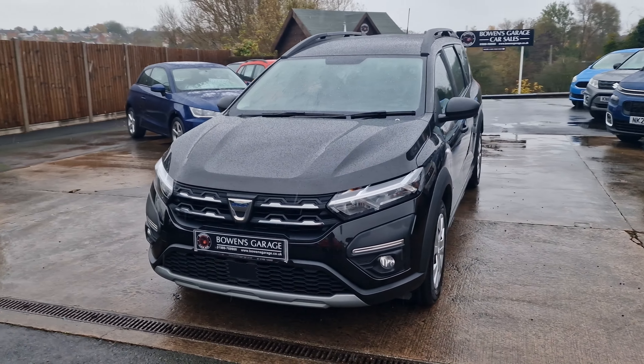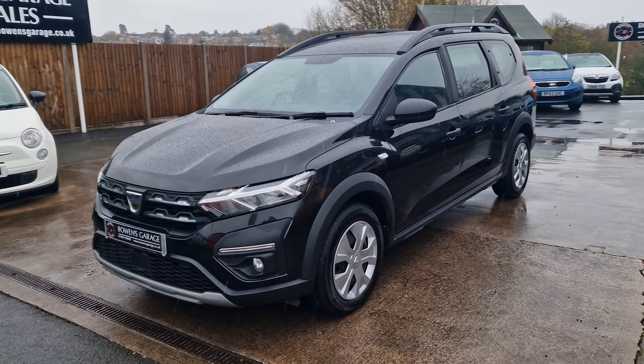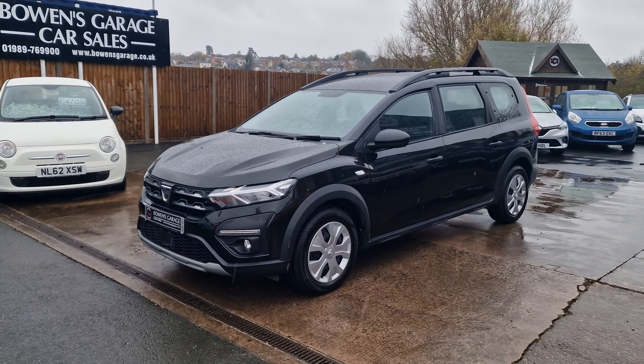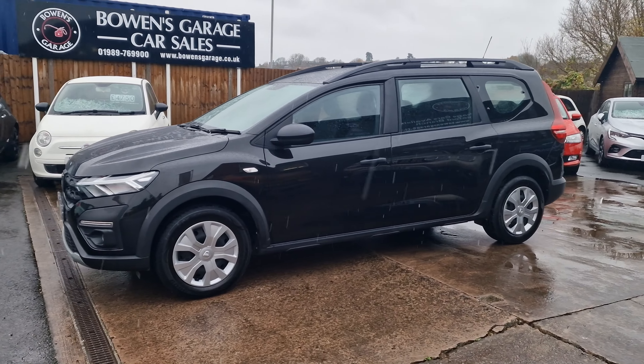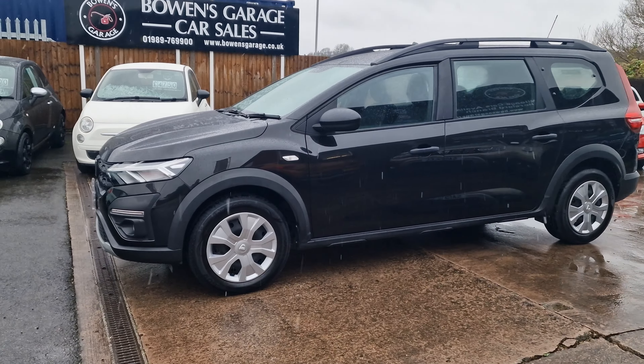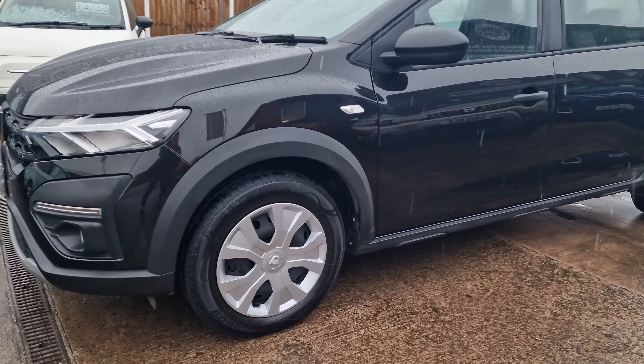These 7-seater Joggers are ever so popular on the used market. If you've followed our page you'll know that we've had a white one in just last week — came from the same home and we sold that one almost immediately. So here's a black one for you to mix things up.